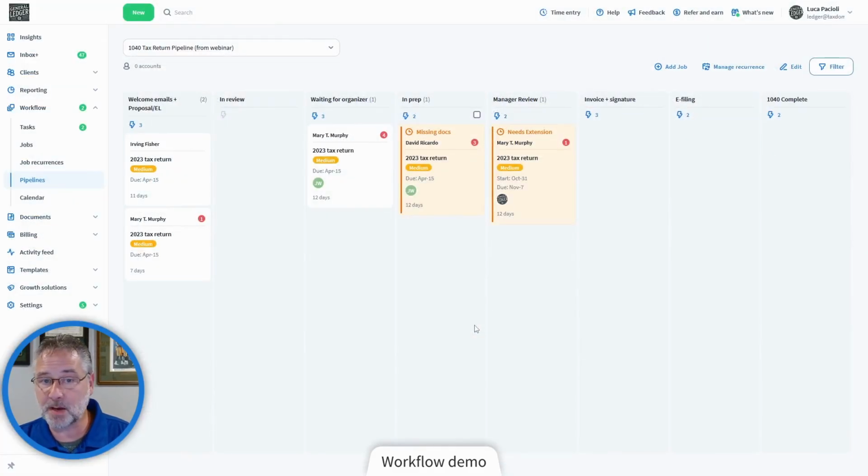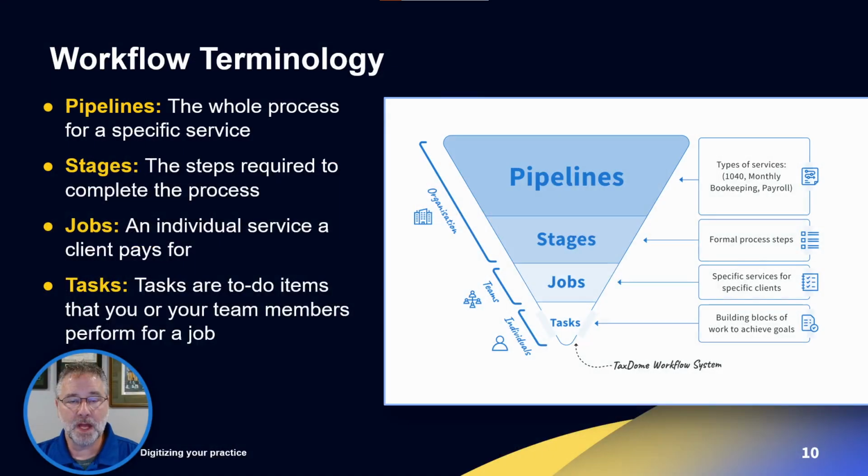Now, again, we won't spend more time looking at this process for now. We want to continue moving on. Instead, we want to start preparing you for your own setup. There are two things that we're going to focus on now: the terminology and breaking down your processes. TaxDome's terminology surrounding the workflows might not be clear or intuitive to everybody, so we prepared this slide with all the key terms and some explanations. I'll, of course, explain them a bit more just to make sure everybody understands.